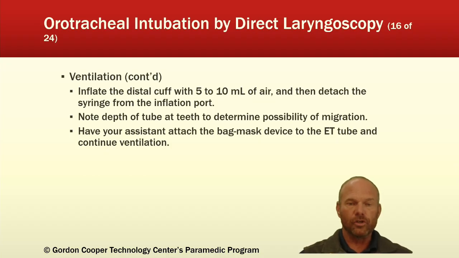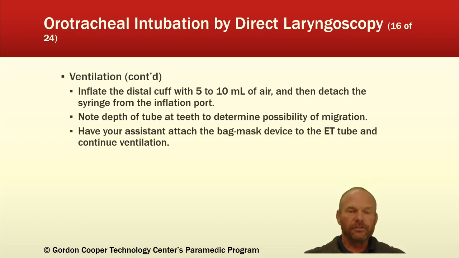So after that, check your tube depth. Note the depth of the ET tube at the patient's teeth or lip. Go ahead and just write that down somewhere. Make sure that you know where the depth is. Begin your ventilations. So have someone attach a BVM to the tube and begin ventilating the patient. Now right away, go ahead and throw on capnography. Place an inline T-piece capnography monitor between the BVM and the ET tube, and we want to do that right away. And then we're looking for chest rise and fall. So during the first ventilations, observe the patient's chest rise with each breath to ensure the lungs are being ventilated effectively.